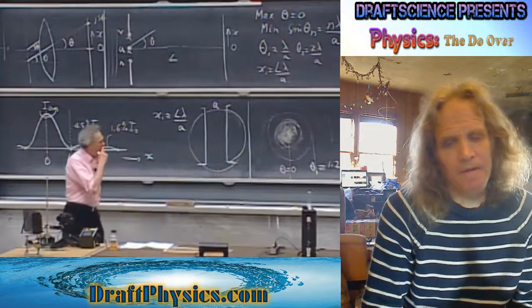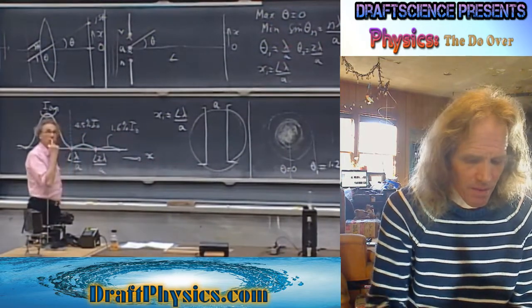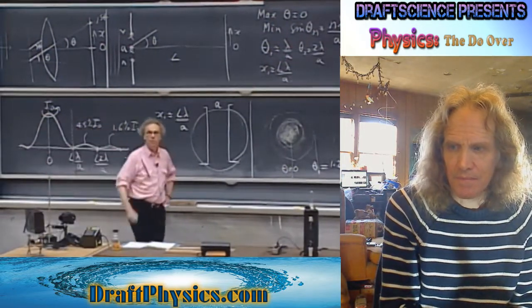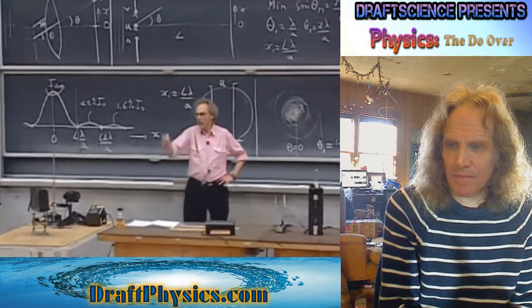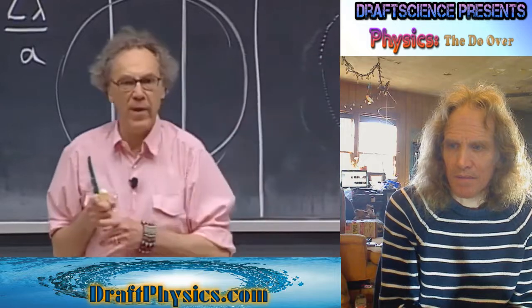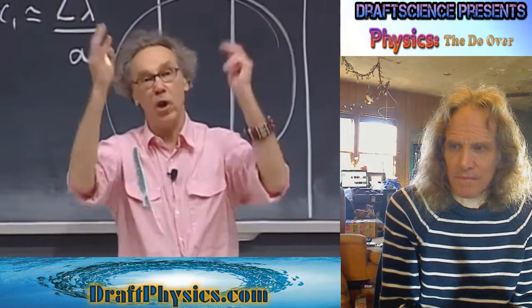And so this raises the issue of what we call in physics angular resolution. Suppose I have a pinhole, and I look at the images of two light sources. One light comes in from there, and the other comes in from there. Could be the headlights of a car, could be two stars in the sky.